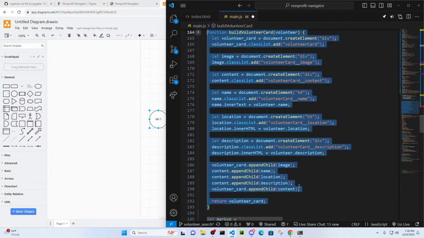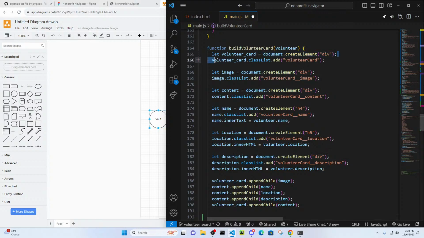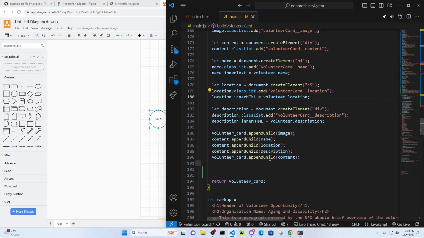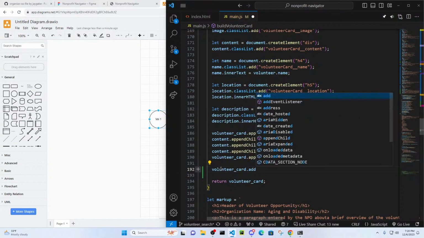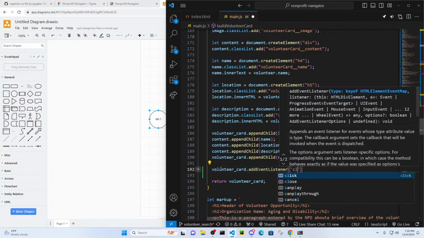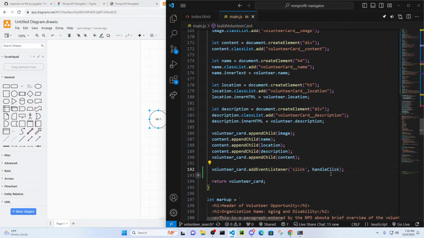After we build our card, before we return it, we have our volunteer card, the container that holds the image, the content, the name, the location, and the description. At the end, we could do volunteer card dot addEventListener, click, and then handle click for now, and pass in the function.